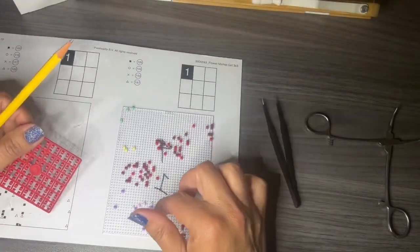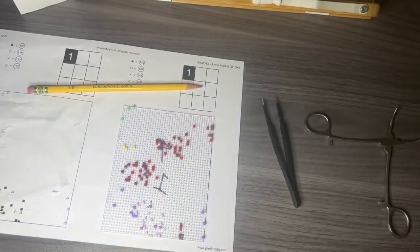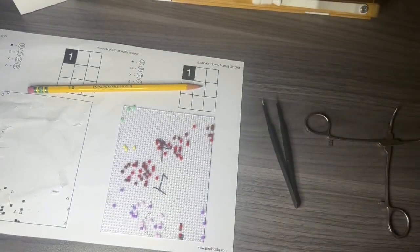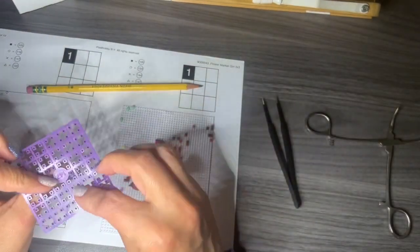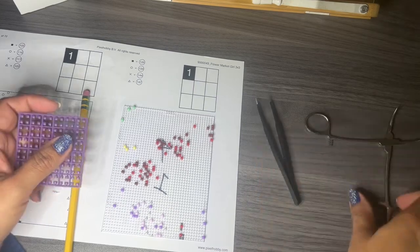Okay, so now I just need the triangles, which is 147. It's 134. Oops, I wonder if I got out of order. 147. Just double check. And those are going to be the triangles. Let's try this again.